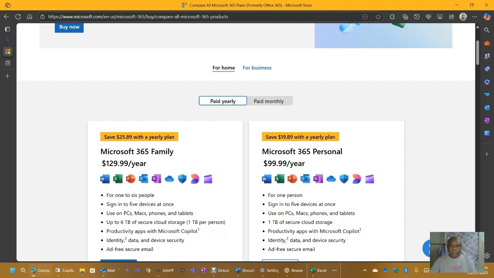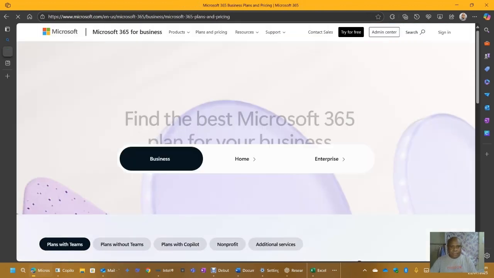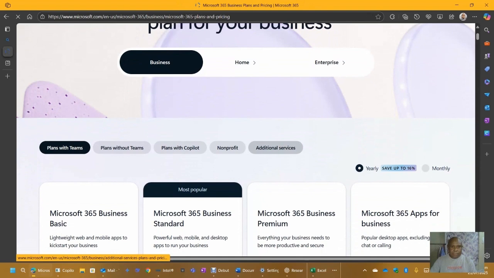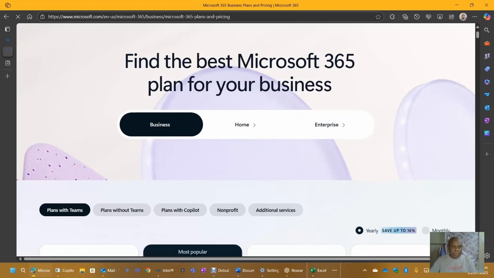So if you have a small business or you're working in an organization like a university or corporate organization, then your organization can purchase the business plan. If you click on for business, you'll see a number of options under business. For business, you can also add the enterprise option as well.